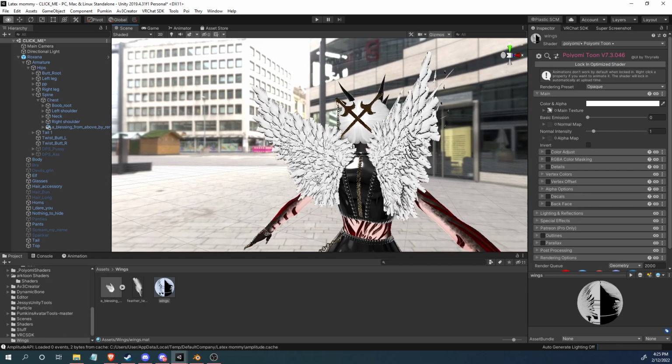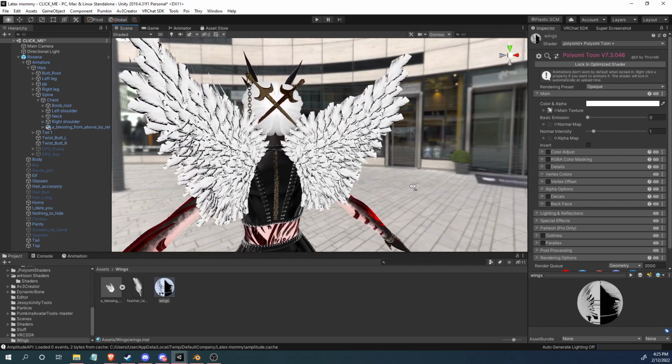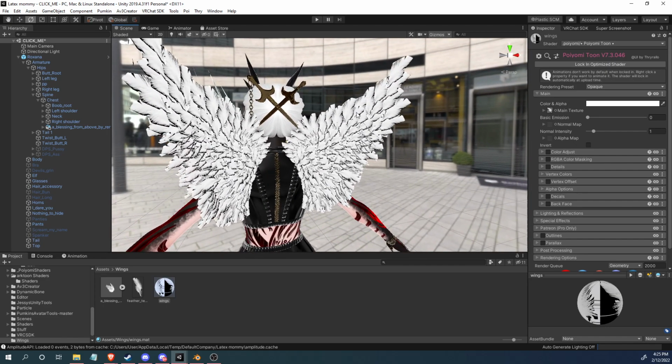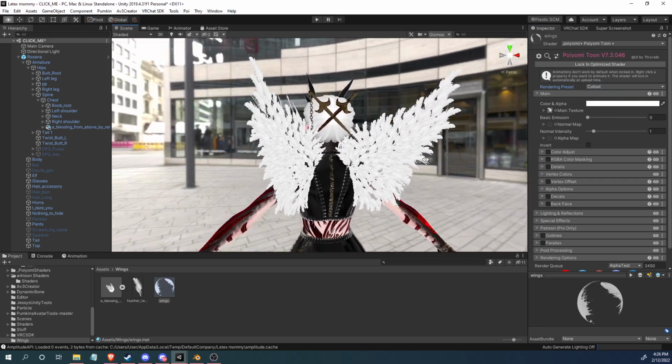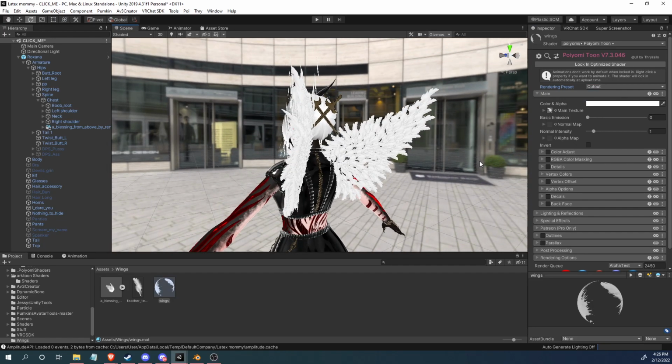But as you can see, it looks a bit funky. It's because of the transparent areas, and the rendering preset is opaque by default. We will have to change that to cutout whenever we have something transparent. So now it looks a lot better.